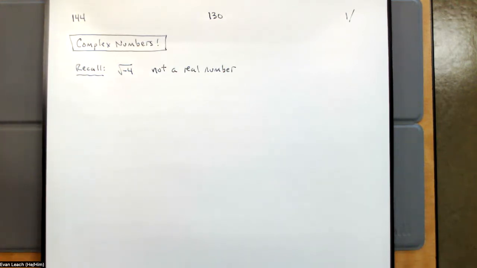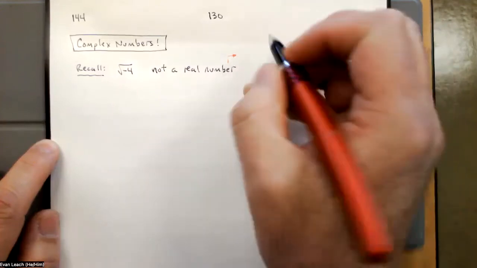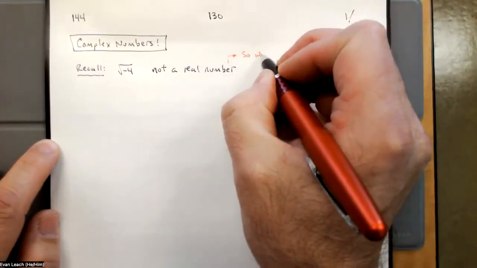I don't recall learning the phrase not a real number and having anybody in the room ask, well, then what kind of number is it? But then again, I remember that this was taught to a room full of teenagers, and they were too cool to care about things like this. But this raises the question, so what kind of number is it?